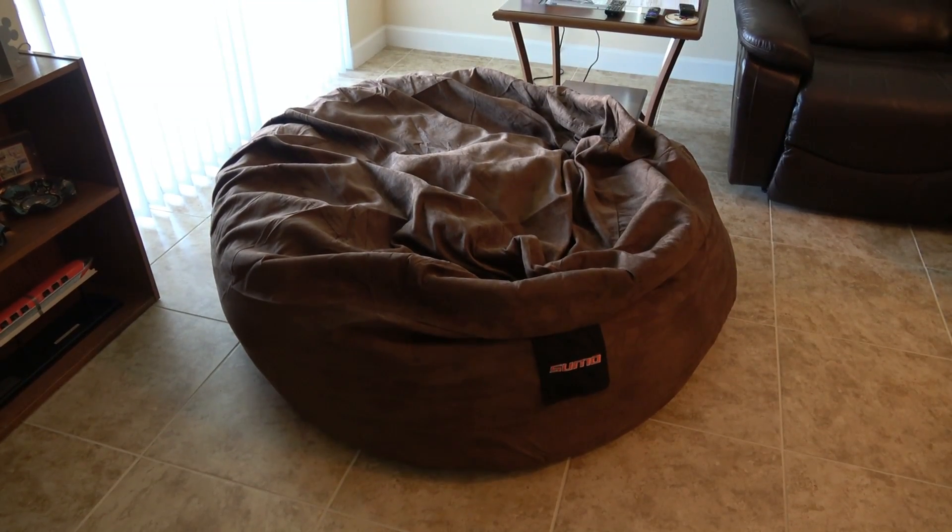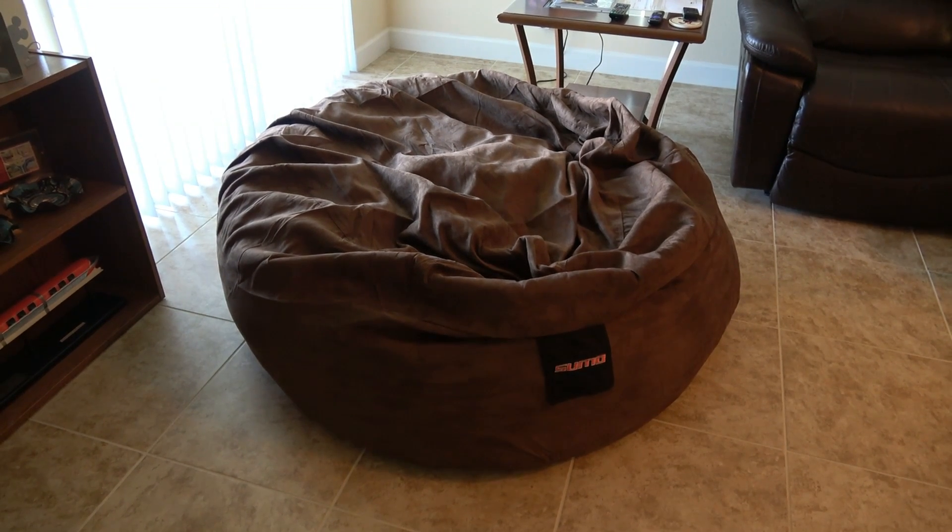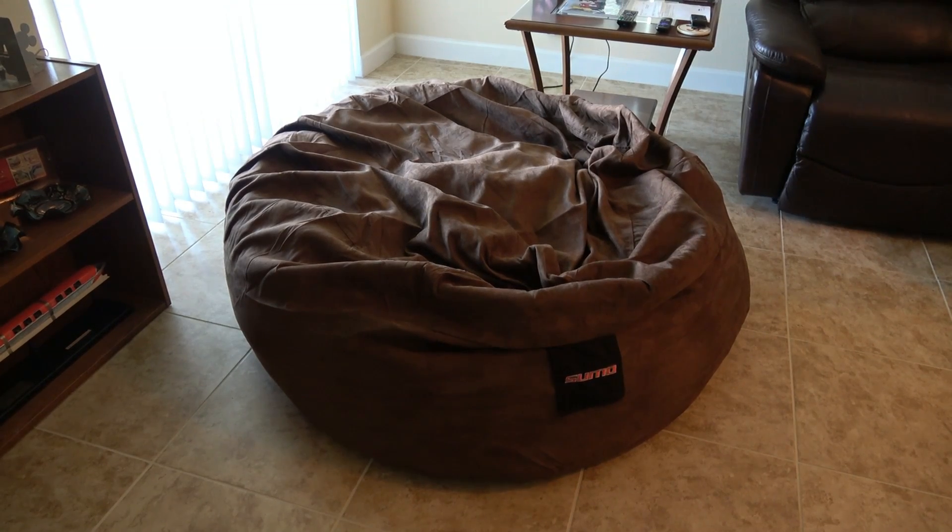We are back a few days later and we've fully enjoyed the chair — it gets better every day, and that is the truth. The last time I showed it, it was only maybe half inflated. Even though they say 90 or 95 percent after one day, it was actually like half after one day. It took about four days to be as inflated as it is now. I thought it was really a much smaller chair than what it showed online, but you just have to let it keep going for days. Every time I lay on that thing while we're watching TV, I almost — or sometimes do — fall asleep. The most difficult thing about that chair is getting out of it when you've been laying in it for a while.